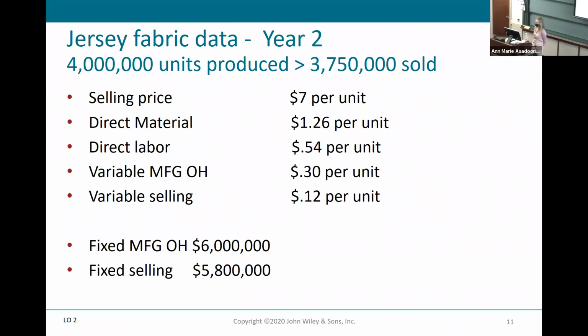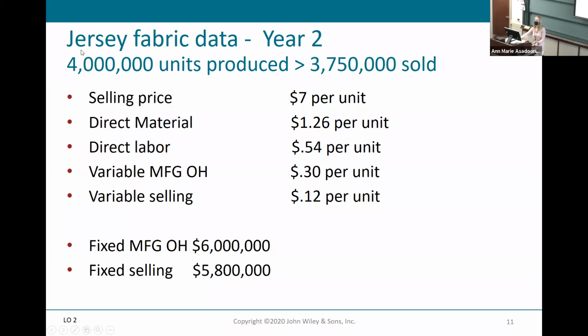Now in year 2, we are going to have some inventory fluctuations. So our net income is not going to be the same. I'm going to make the same 4 million units, but this time I'm going to sell only 3.75 million of them. That means I'm going to have 250,000 units that are not sold and have to remain on the balance sheet. When I calculate my income statement here, you're going to see that your net income is going to be higher under your accounting system. It's going to be misstated because your $6 million in rent will not all get expensed in this period. It's all tied to these 4 million units, but if they're not all getting sold, then they're not all heading to the income statement.